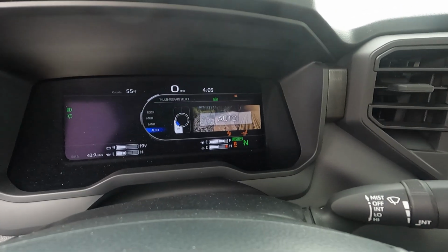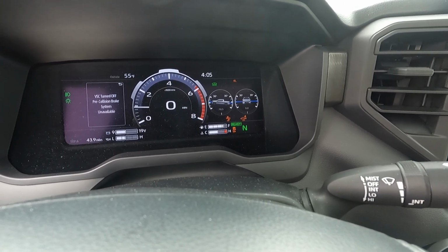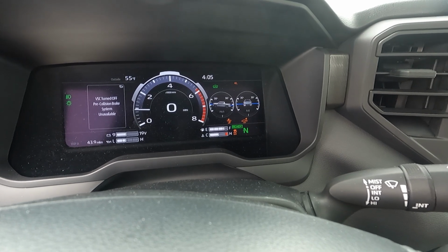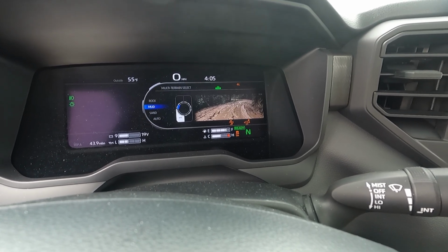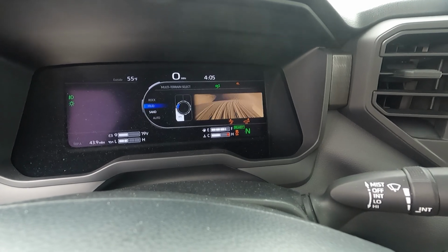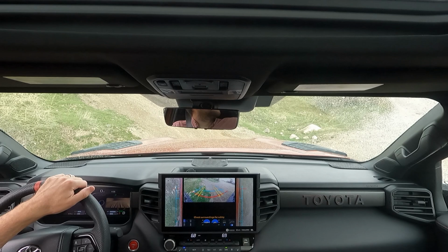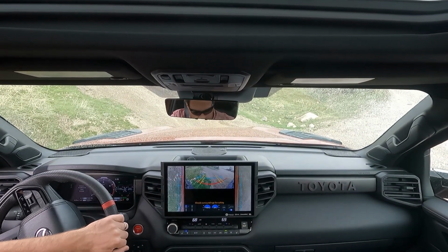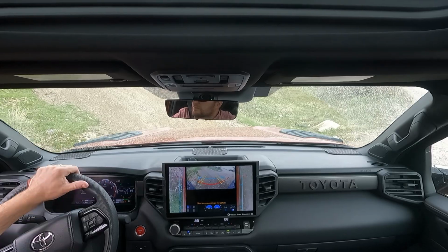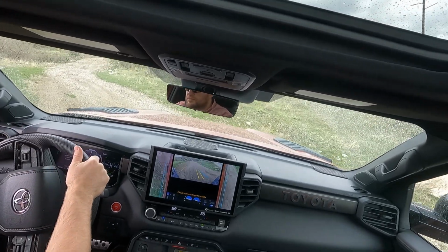We climb this hill in 4 high, just 4 high, normal drive mode, not multi-terrain select, but we're gonna go ahead and run this. Let's do, I don't know, let's do sand mode, just see how much we can get it to slip. So, put you back up here, hopefully a decent view, and no crawl control, just me driving this time, which is worse, I'm sure.